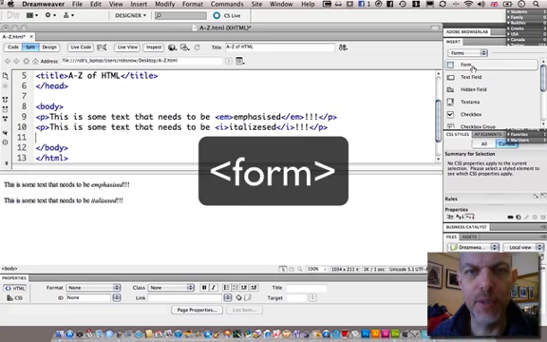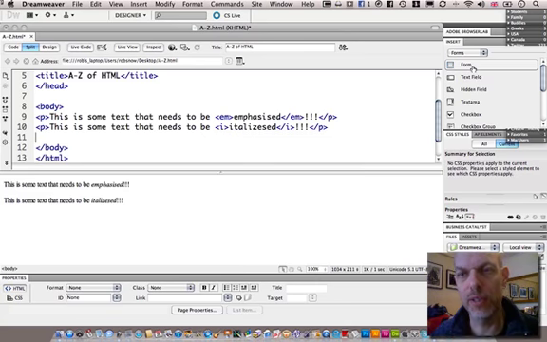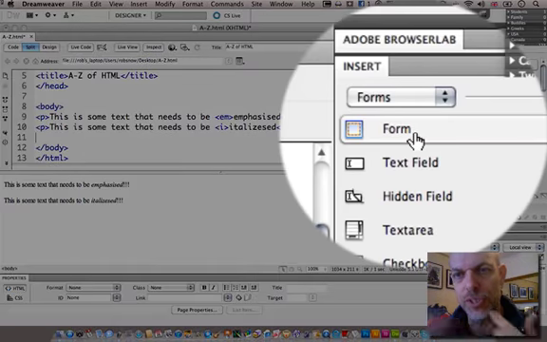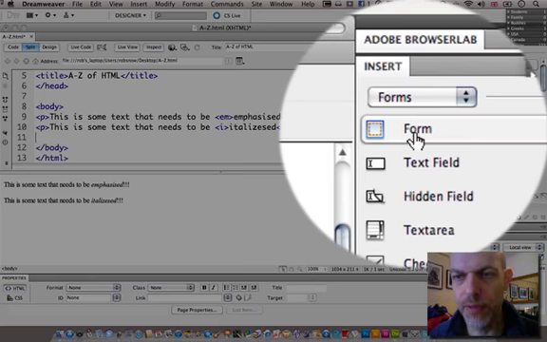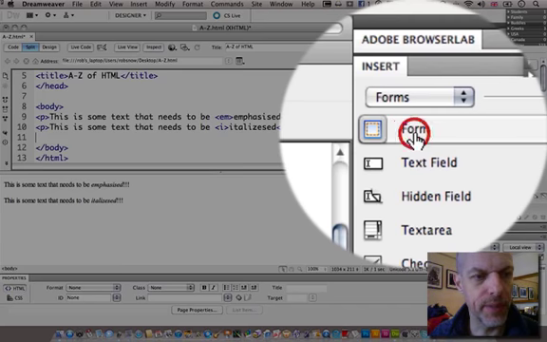First thing you have to do when you create a form, this is basically something that may want to interact with a server. So you may want to send a form to an email address, or you may want to receive data from the server to put information onto your web page. You have to create a form. Okay. So what we have to do is to actually build that first, and the first thing you need to do is click on this button to make a form.